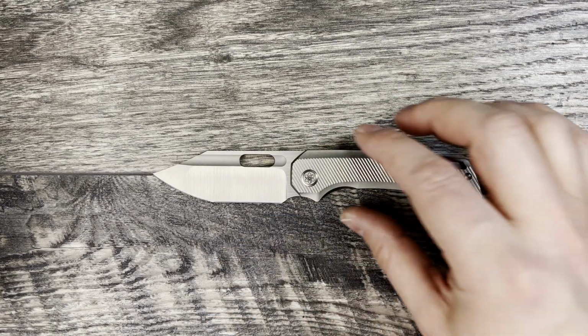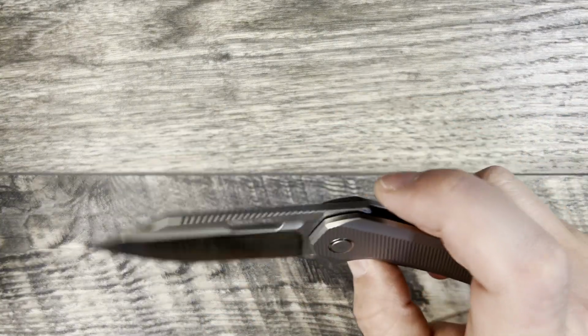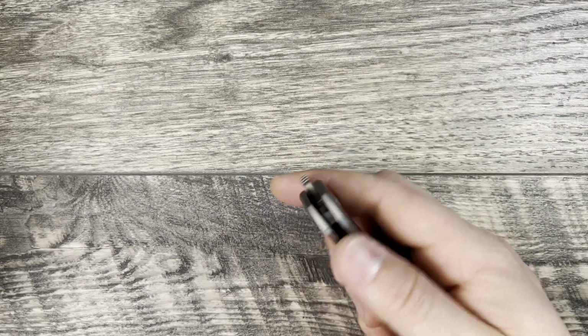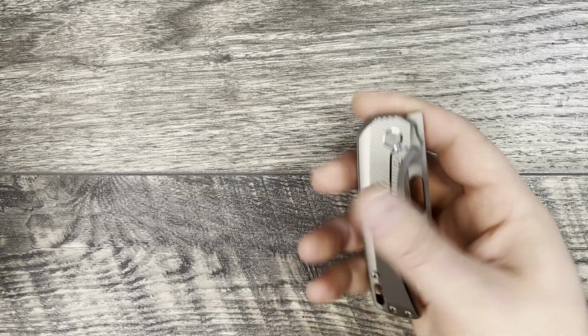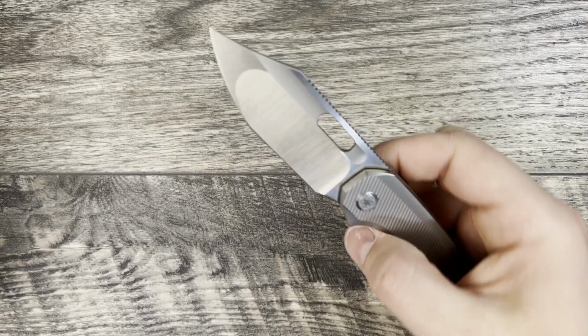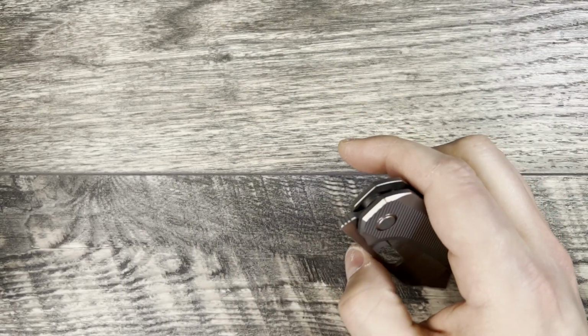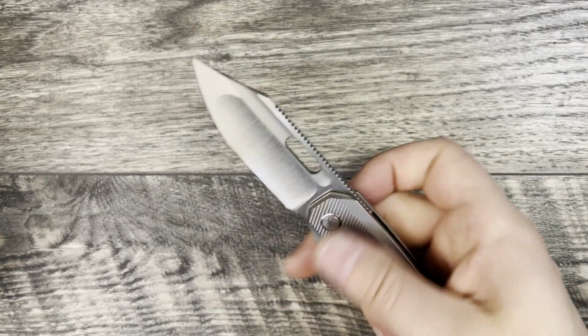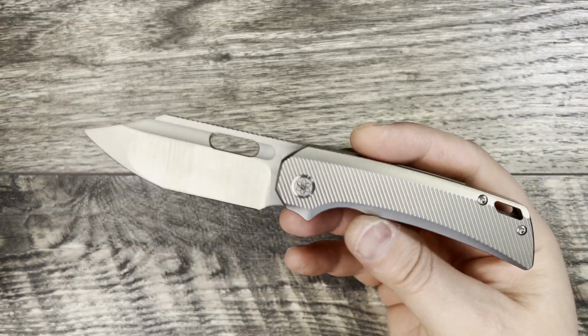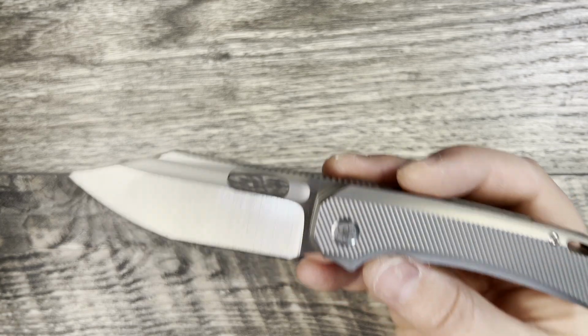And it was pretty close to being my number one carried knife so far this year. It could change by the end of the year because I picked up some grails and some things recently that I hadn't had as long. But this also could end up being one that I carry the most throughout the year because I really am enjoying this knife. This is definitely, in my opinion, for me personally, EMP EDC's best design.